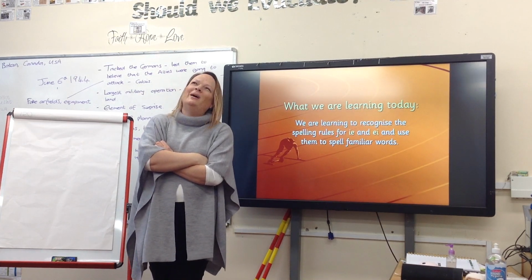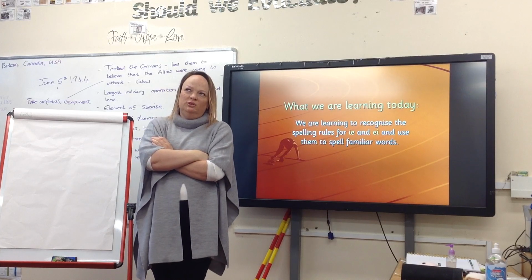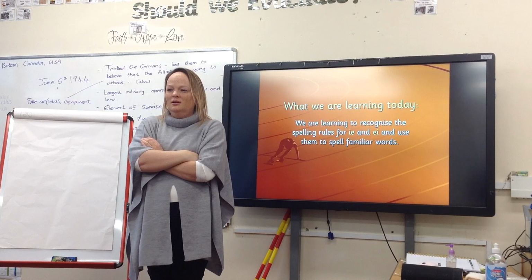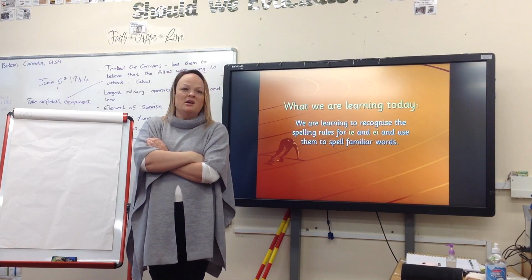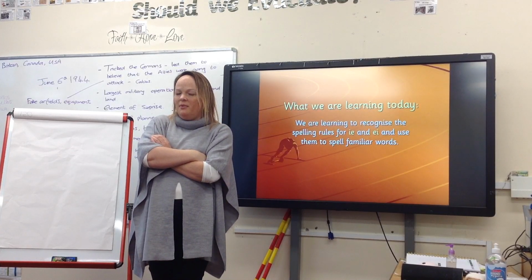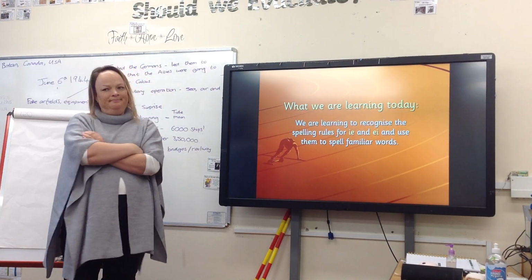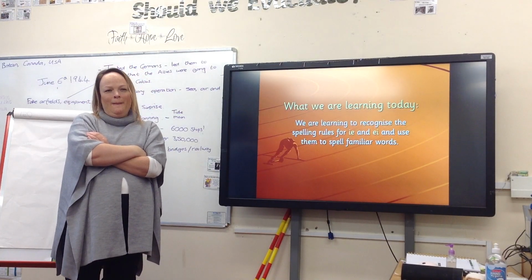Spelling rule. It's quite contentious as a rule because it's not really a rule, because it's one of those rules that has more exceptions than it has words sometimes that actually fit the rule. So I bet you've heard "I before E except after C." Have you heard that rhyme? I before E except after C. Yes, but not all the time.